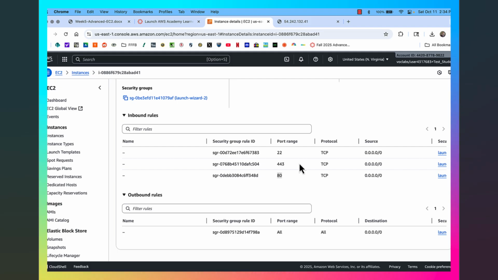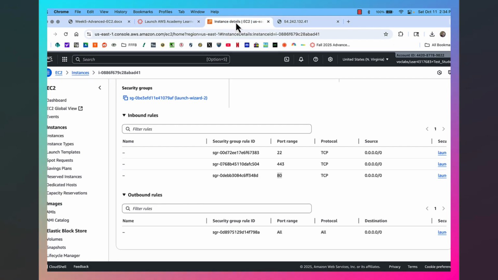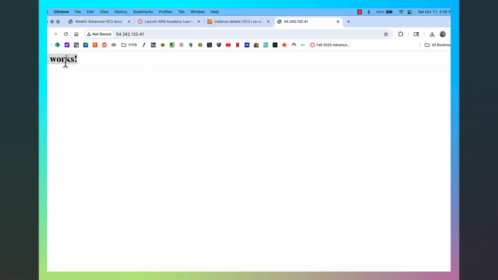So basically these inbound rules are the firewall, and the firewall is allowing traffic through to my web server. When I come out to my browser and type in this IP address, I'm basically making an HTTP request to my web server, to my EC2 instance. I get to the Amazon firewall, and the firewall allows that traffic to then access my server. My server now has the HTTPD service, the Apache 2 service, running on it, and it can then respond with this HTML page that says it works.